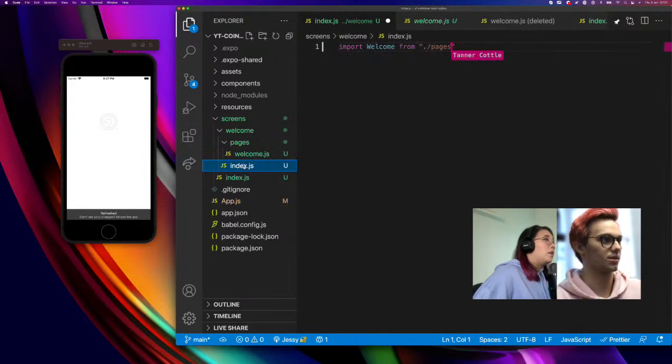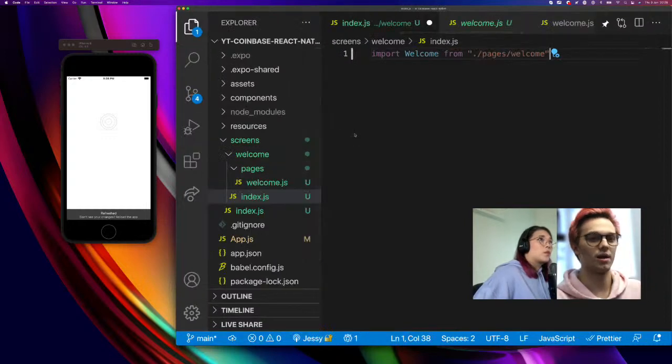So welcome pages index.js. And we're going to say import welcome from pages/welcome. All right, so we're going to look into this folder, grab our pages component, import it into here so that our overall index right here is going to grab it from this index. So basically, we're passing it up through all of the layers of folders, and this overall index right here, this one's sitting inside of this. So basically what that's going to do is grab all of the different pages that we create, right? So we're going to have our home page, our welcome page, our login page. All of these are going to be exported from this overall index page sitting inside of the screens folder.